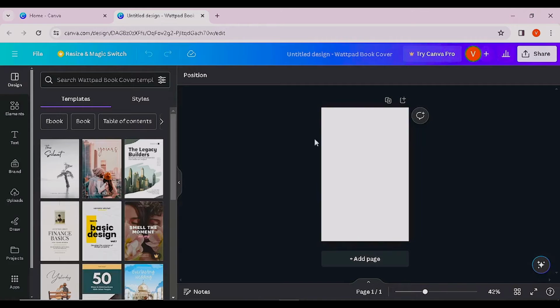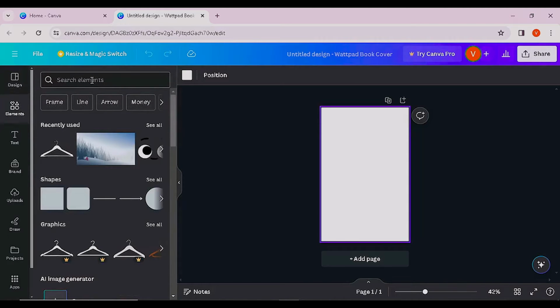Now once you're being brought to the template, all you simply want to do now is to search on the elements area based on what the niche of the ebook is about. Now for today's video, our ebook is going to be focusing on how to create an online business. Okay, same thing applies to any type of ebook content you want to create. It could be cookbook, it could be recipe book, it could be any type of ebook at all. It could be an ebook talking about mental health, an ebook talking about stress, how to manage stress, or how to become a champion or something. It's all the same thing.